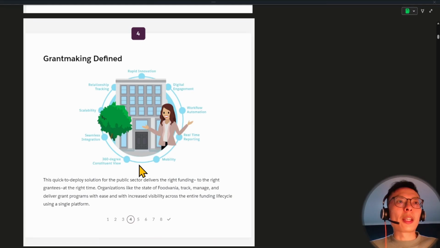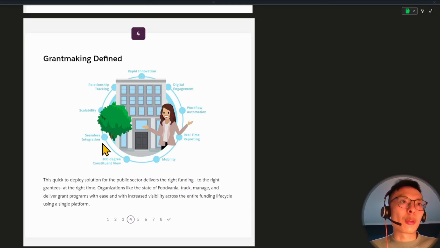So one of the advantages with the Grantmaking solution is that it's quick to configure and deploy, and it provides visibility across the entire funding lifecycle in a single platform, as opposed to having multiple Excel sheets and systems that track the entire grant-making cycle. So as part of this, you can do a lot of scalability.